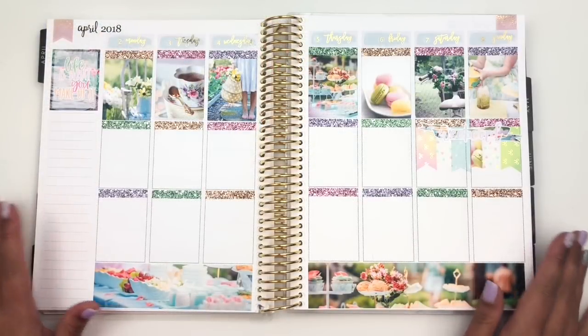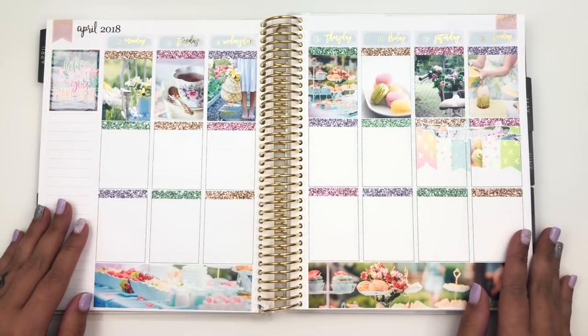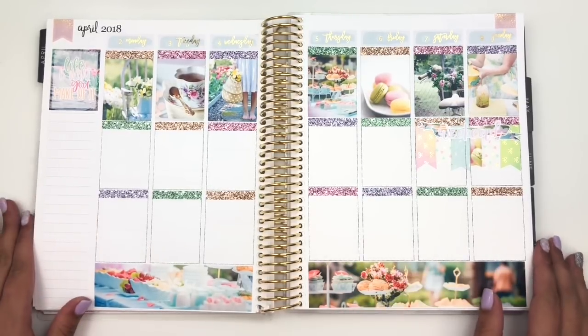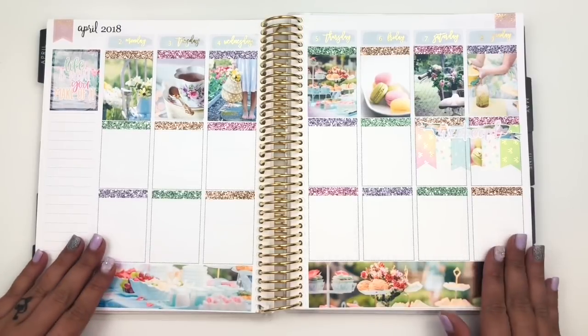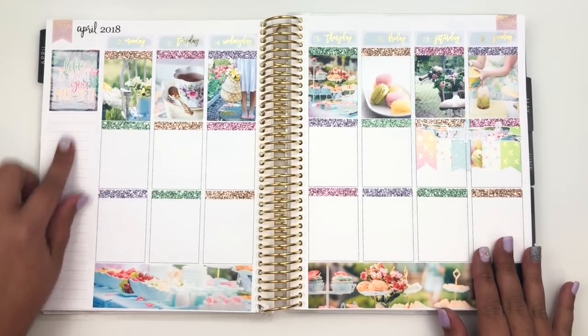So this is how it looks all laid down. I think this is so pretty. I should have known. Every time I have reservations about a kit, it ends up being one of my favorites. I think it's so pretty and it's so fitting for spring. So now let me go ahead and zoom you guys in and we can get started on the sidebar.